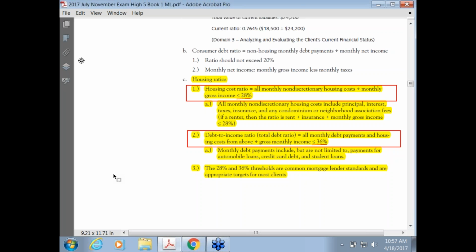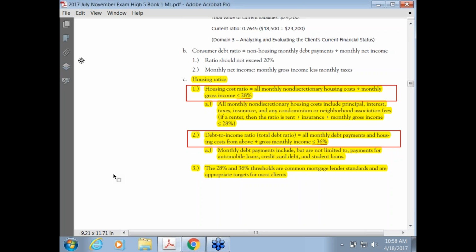And we divide that by the gross income, and we'd like for that number to be less than or equal to 36%. So that's something I would write down. I'm a big flashcard writer. I think it really helped me many years ago pass the exam. But those are the kind of details I'd put on a flashcard.